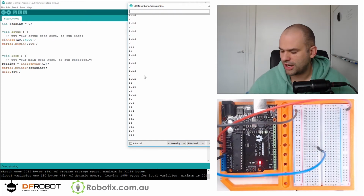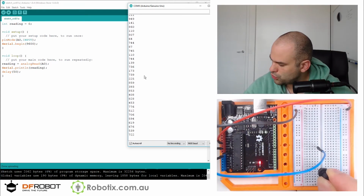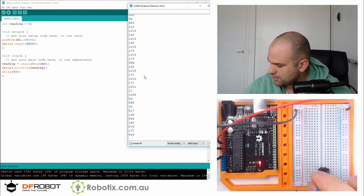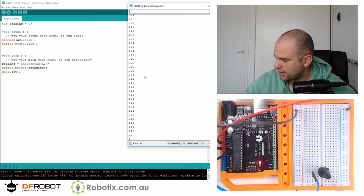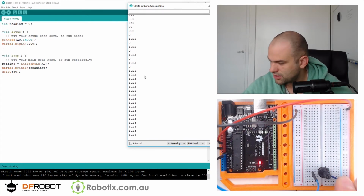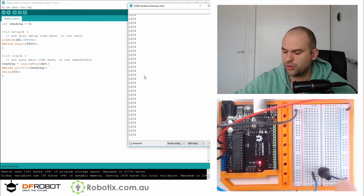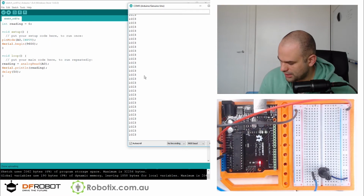So let's check our initial theory. We're going to get a variable resistor to go into the 5V. And there he is. We just grab a wire now to connect that. And we should be on 1023, no matter how much I turn this wheel. It's constantly 1023.